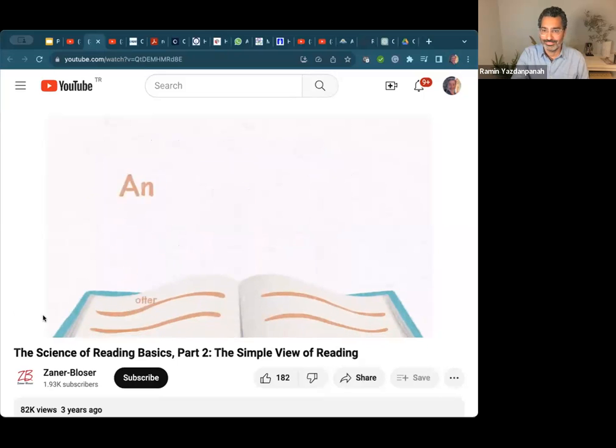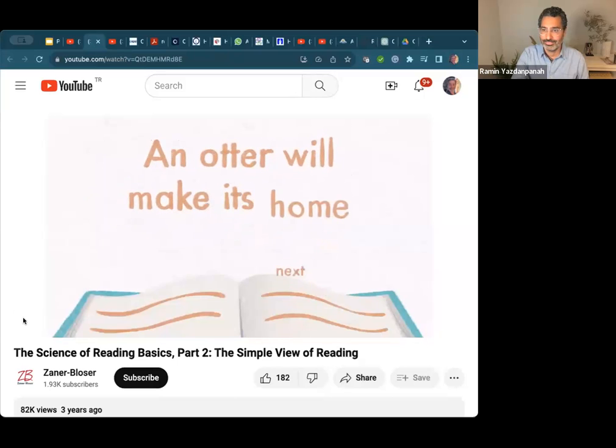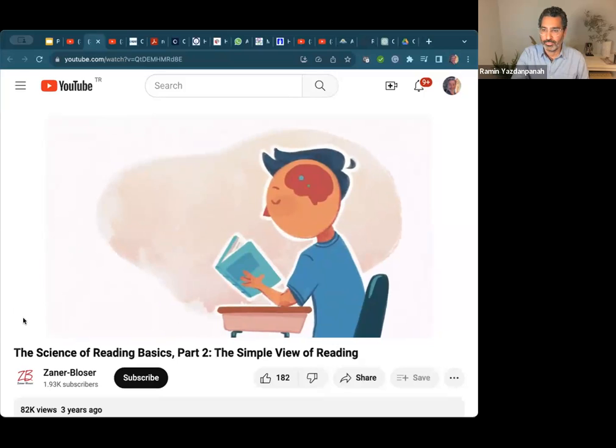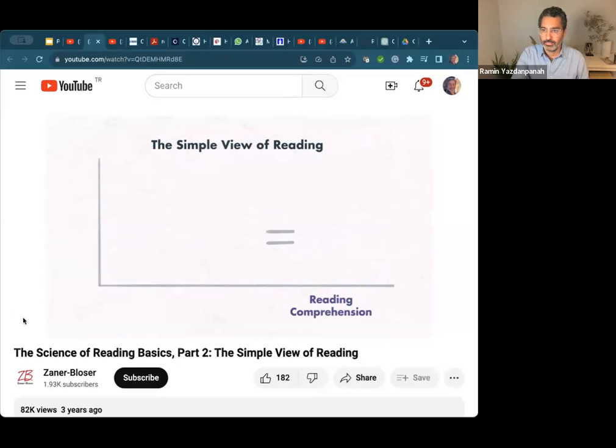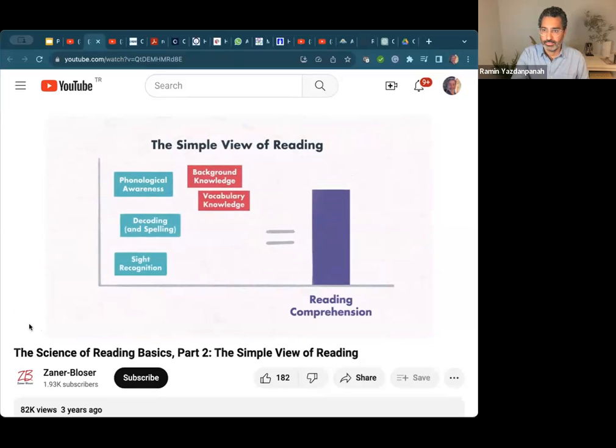The simple view of reading tells us that children need to learn essential skills to decode to get text off the page, while also developing their understanding of the world and of literacy. Although reading is a complex process, the simple view is helpful because all of the essential sub-skills of reading, such as phonological awareness and vocabulary, can be assigned to the decoding and language comprehension domains on the left side of the equation.